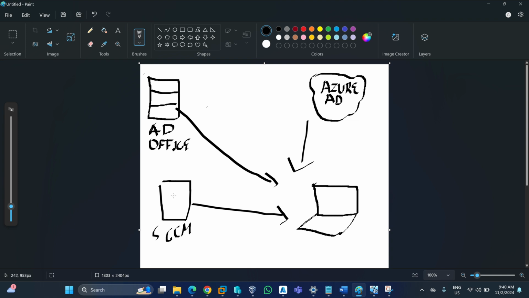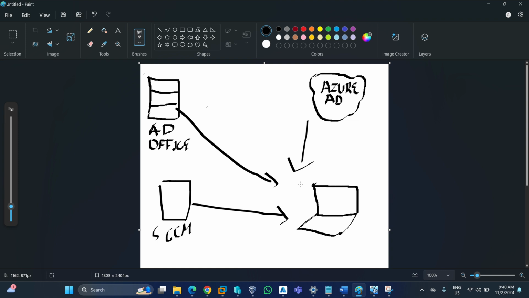SCCM is another server on its own. I included that here because I'll do a brief description of it. It all comes together. SCCM, which is currently known as Configuration Manager, Active Directory on-prem, and Azure Active Directory are just meant to manage the devices and the users.